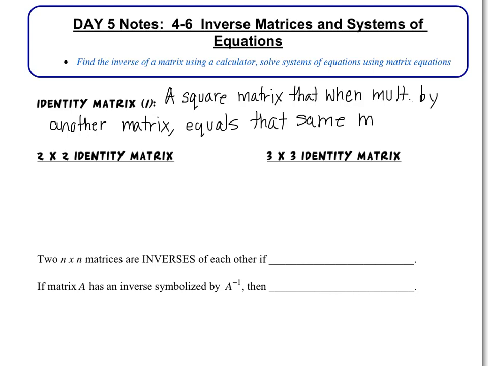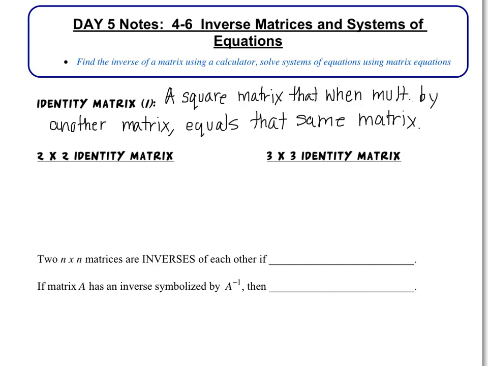So it's kind of like in multiplication. If you multiply a number by 1, you're not changing that number. 7 times 1 is still 7. That's the identity of multiplication. Or in addition, 0. You could add 0 to anything and not change its identity. The identity matrix is used in matrices. You could take it, multiply it by a matrix, and you're going to get that exact same matrix. You're not going to change its elements whatsoever.